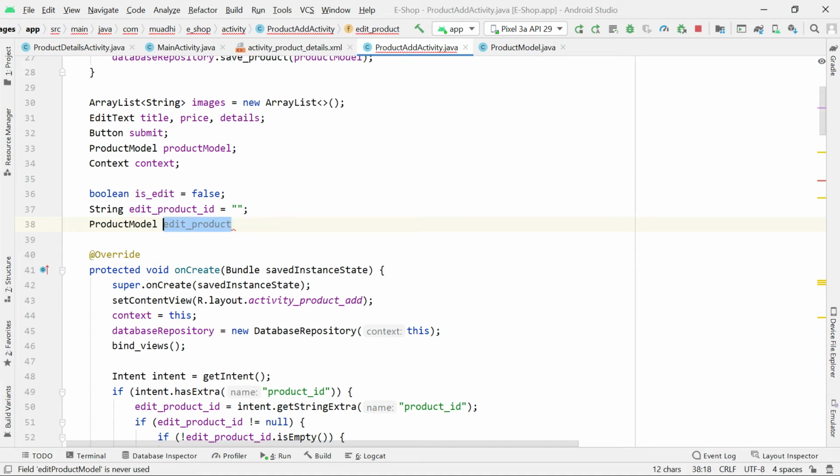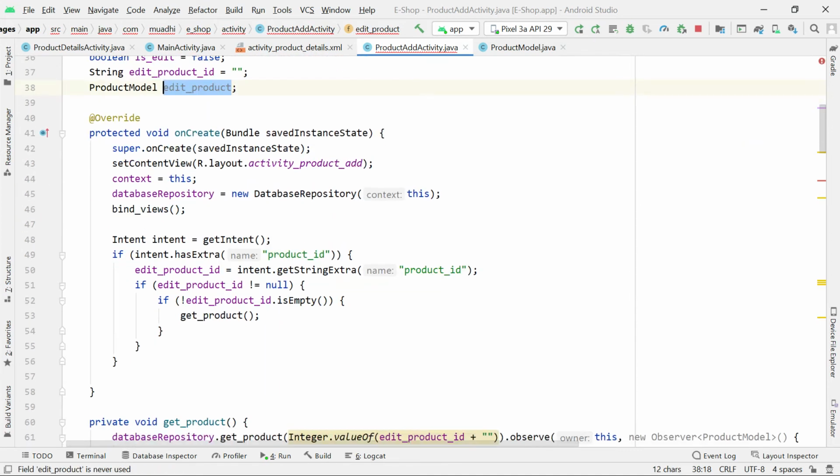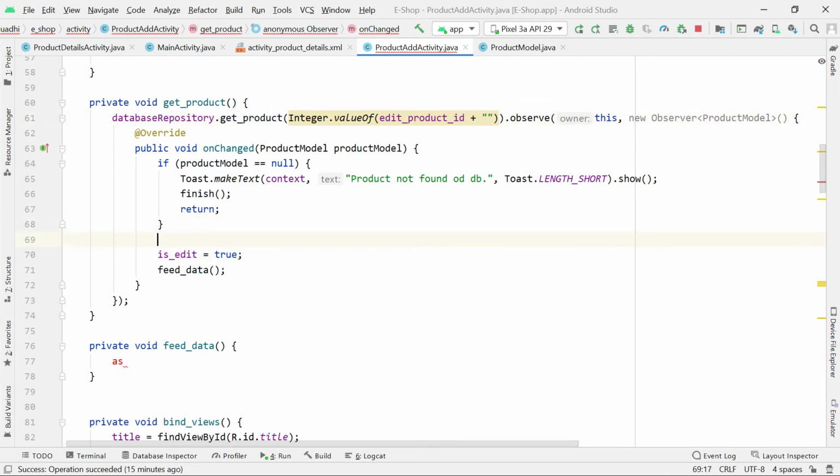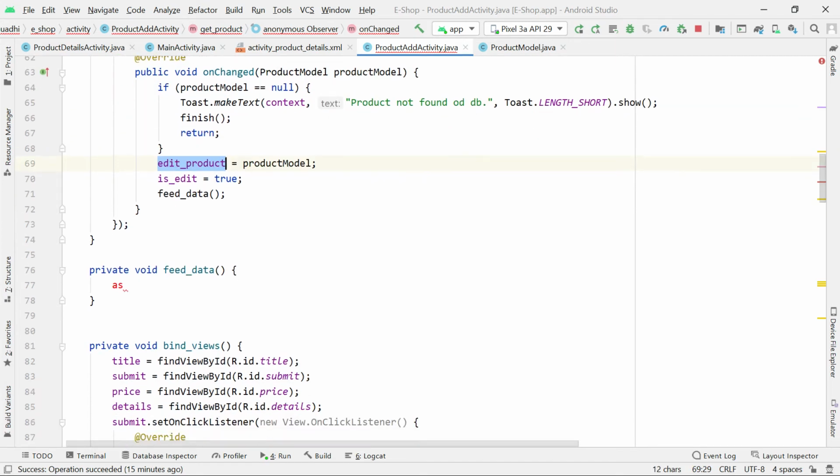Once we found it from the database, we have to initialize it here. After finding it from the database, we initialize it by saying edit product is equal to this product that was found from the database. Is everything okay? Yeah. So we start going ahead and feeding.